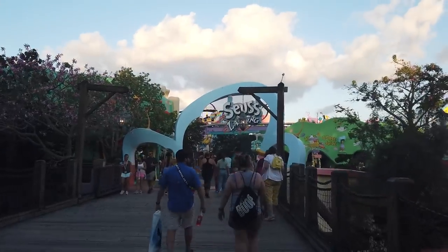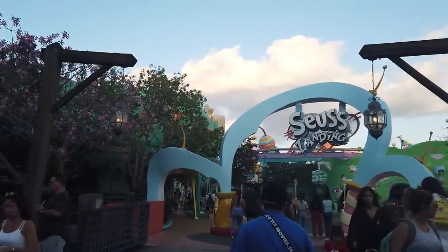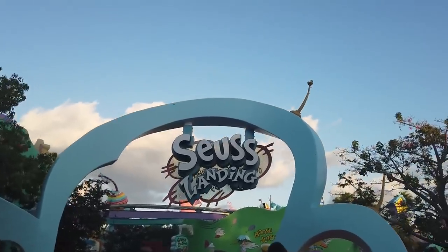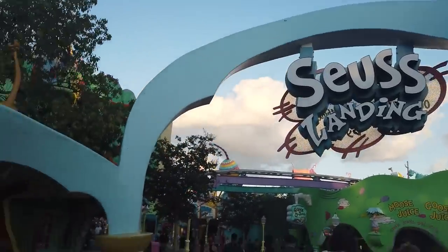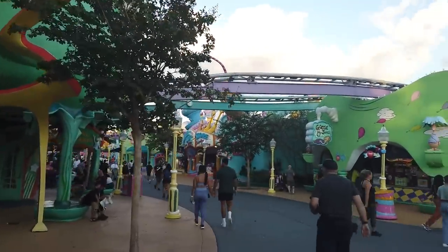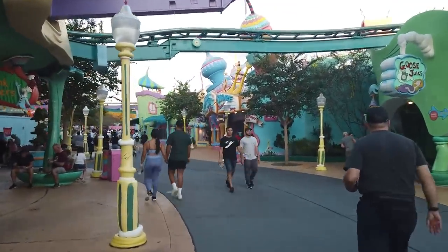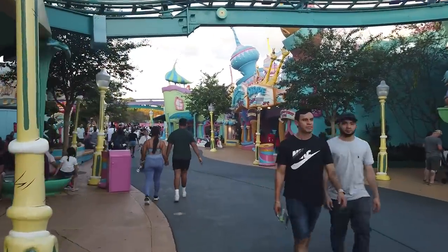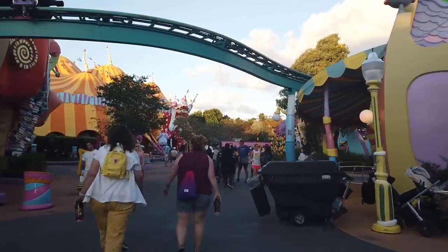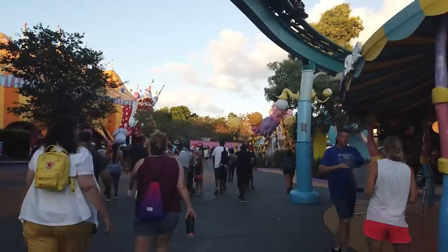There is one more land here in Islands of Adventure that I haven't pointed anything out in, and that is, of course, Seuss Landing. Now, I have pointed out a few Seuss Easter eggs before. In the potato challenge with Alan, I talked about how the trees are crooked because they were saved from Hurricane Andrew. And in another video, I pointed out where you can see actual Dr. Seuss. But today, it feels fitting to do one more Easter egg about picking up the phone.